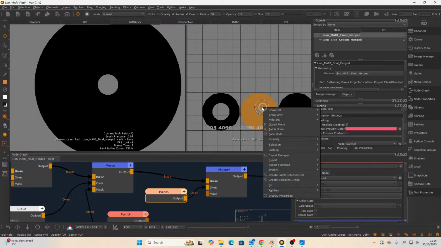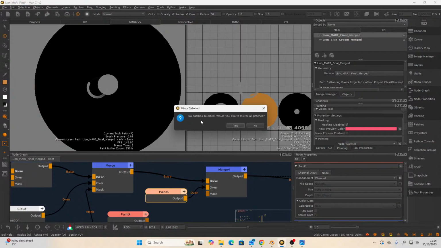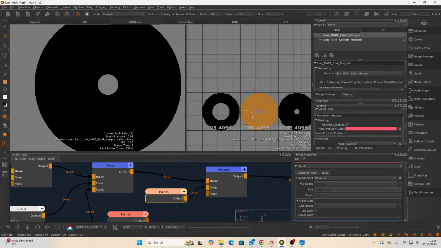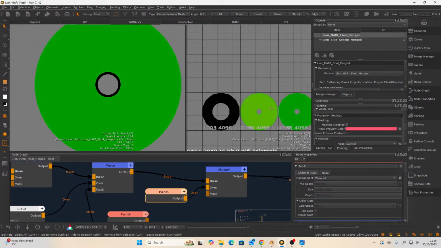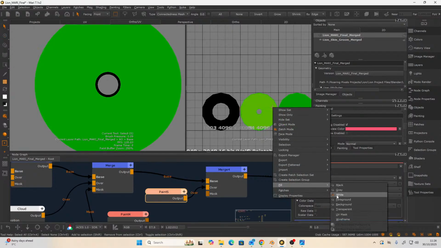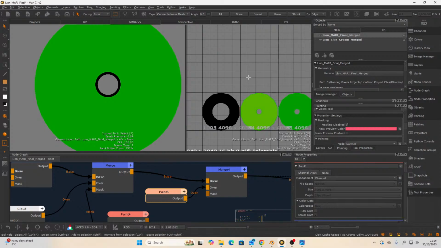And if I right click, patches, mirror left to right, is it? No, patches, oh shit, not that. So select the patches, fill, patches, mirror, left to right, should do the trick.